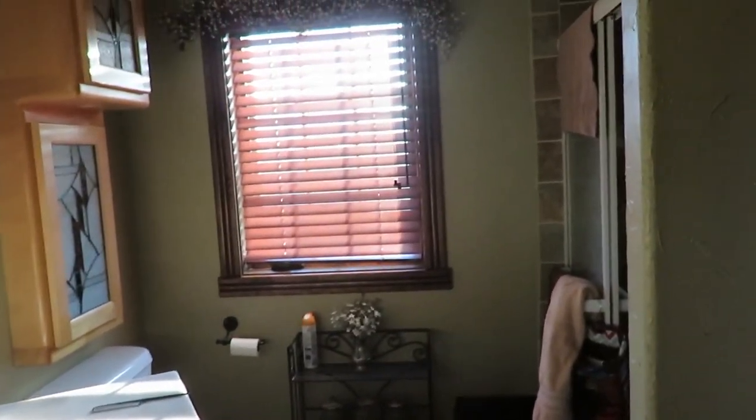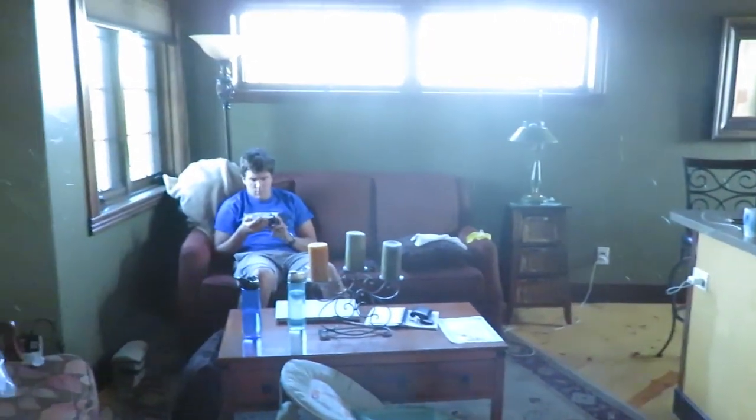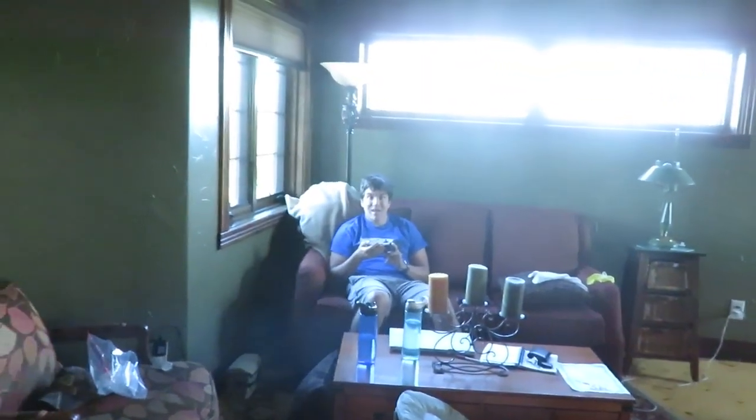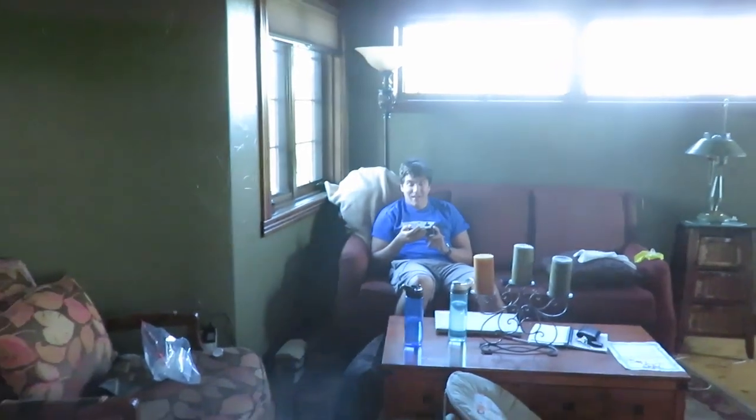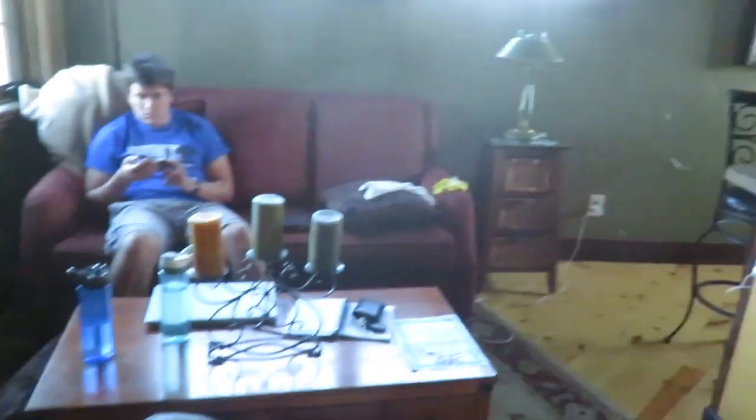We're kind of dark right now, but in the closet where Nevaeh's at. And then there's the bathroom. And the shower's right there. And then there's like the living area. There's the Blaze. Nice face. All our junk. Just gonna have to spread out sometimes, especially when you have a little one.